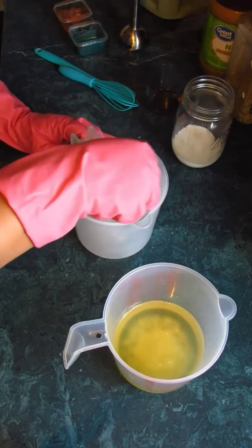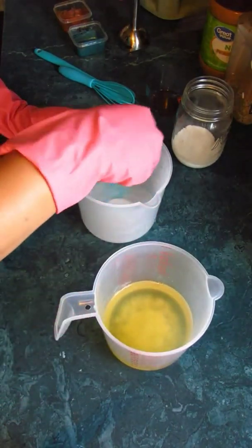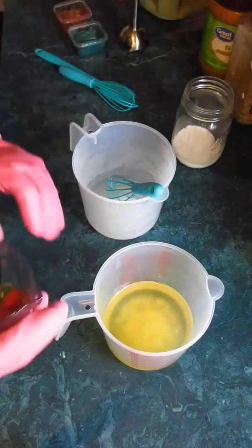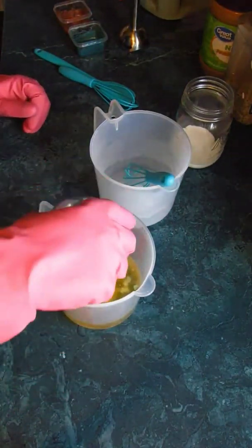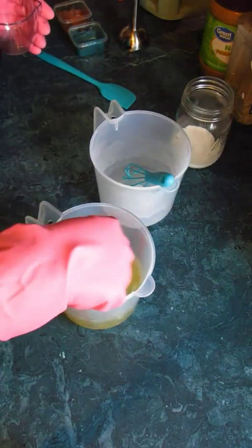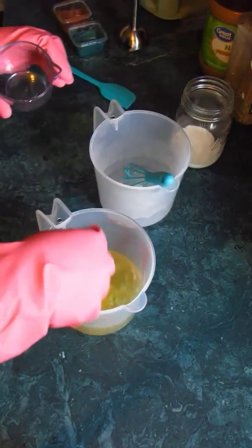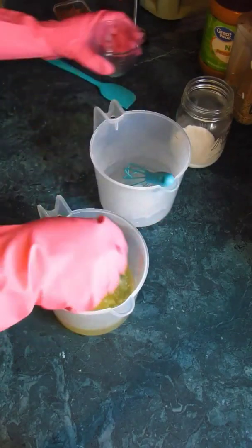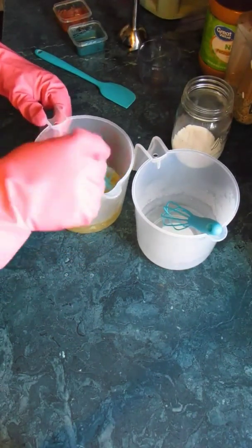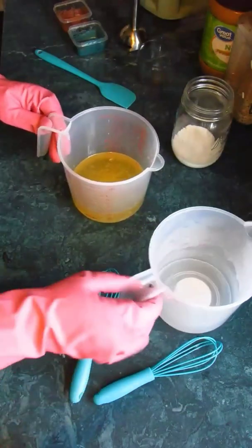And I'm not going to use a heat transfer method today because it's going into spring and all my oil is melted already. So I've got that. Alright, that's looking clear enough. I'm going to add my essential oils first, because if I do that, then all my essential oils won't be concentrated in one spot. It'll kind of be diluted with the oil itself. I'm hoping maybe that will make a little bit of a difference. I'm not going to stir it when I get my lye water in with my blender this time, because again, I'm going to try and make sure I have all my water weight entirely in here first. Hopefully I can avoid ricing or seizing and all that other crazy stuff.